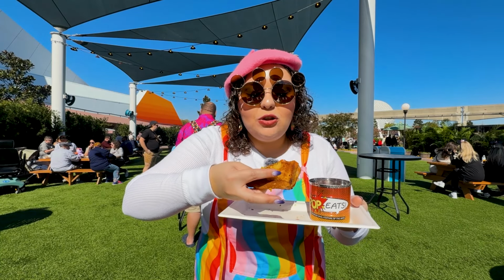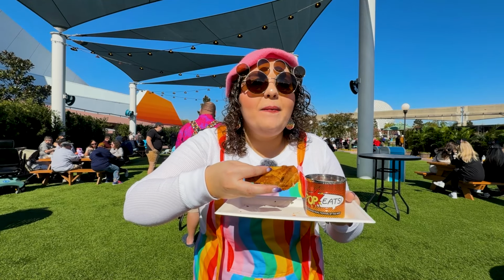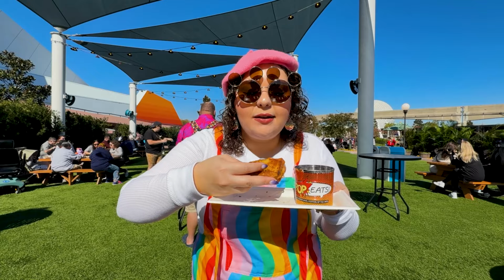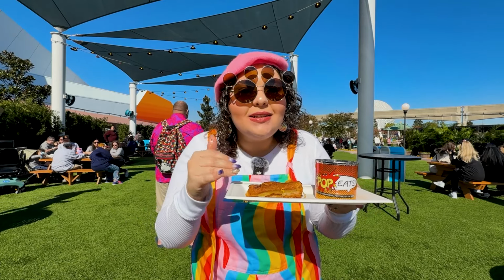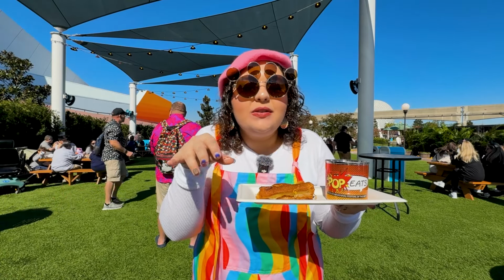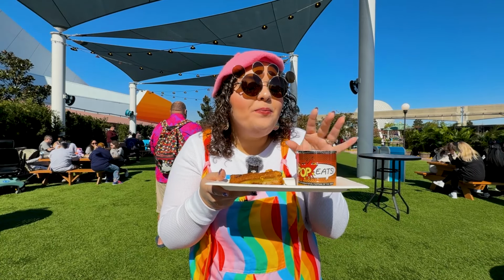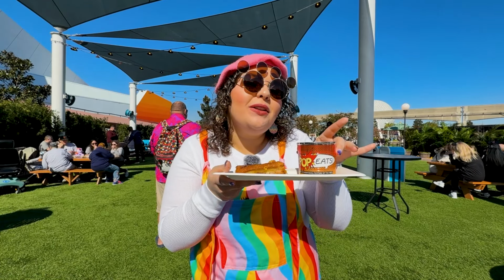And it's just super cheesy. It's super buttery. The bread isn't dried out. The soup has great flavor and it has all that cream in there, so it gives it extra flavor. There's actually cheese in there, they weren't skimpy on the cheese. Very tasty. And then you get to bring your little tin can home, and you could do what I do and turn it into a little planter.